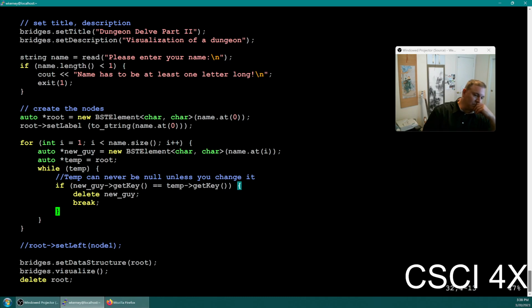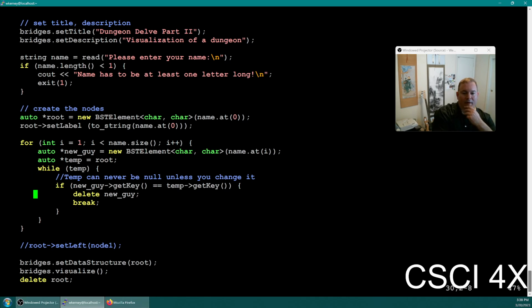If you do continue, then the continue jumps up to here, and temp is still not null, and then it'll come down here and continue and come back here, and you'll infinite loop if you have a continue. You have to break out of the while loop, because break breaks out of the innermost loop that you're in. It does not break out of the for loop, it breaks out of the while loop. And then it'll go back up. When you hit break, it jumps to here, right there, and then it jumps back up to here. It does the next letter.